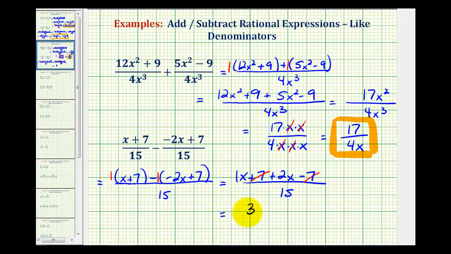So we have 3x over 15. But 3x and 15 do share a common factor of 3. To show this, we can write 3x as 3 × x, and we could write 15 as 3 × 5. 3 over 3 simplifies to 1, so our simplified difference is x divided by 5.